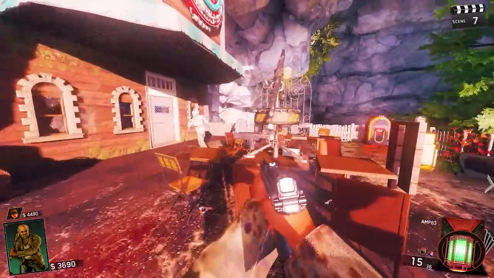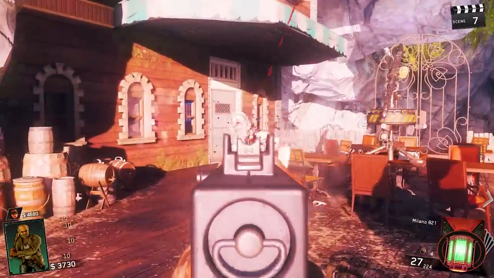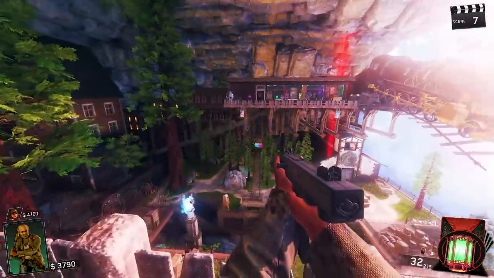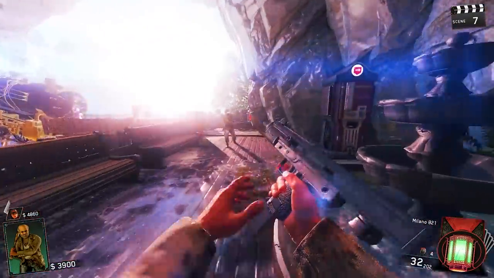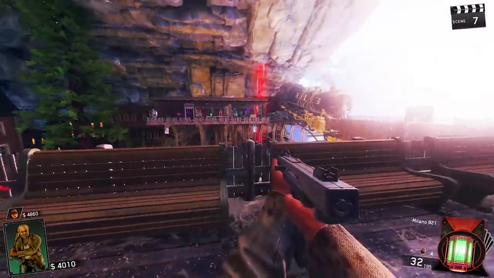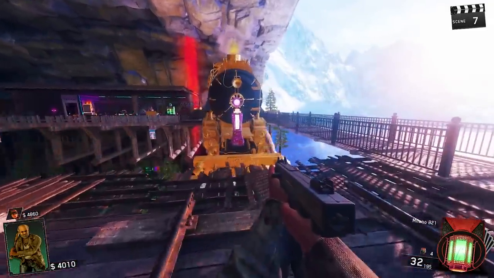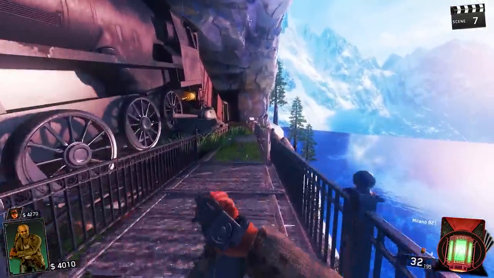Ow! Get out of here. No! Oh, no. What are you doing? I'm really red. Don't be red. Oh, my God, dude. We haven't turned on the power yet. I ran out of freaking ammo, dude. Maybe we should get down and get a perk before you get too crazy.